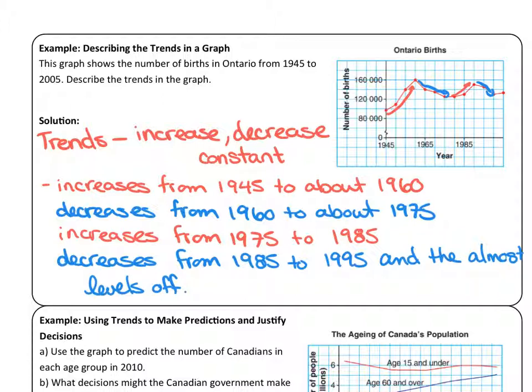Okay, so those are the kinds of words that we want to use when we're describing the graph. The more detail you get, the more marks you're going to get for a typical question like this. So when I'm looking at this, I don't want to say, well, it goes up, goes back down, goes up, comes back down. I want you to give a little bit more detail and notice how I gave the years to more explain what's happening. You could even say, what did it increase to, from this number to this number? The more detail, the better, or the more marks you'll get.